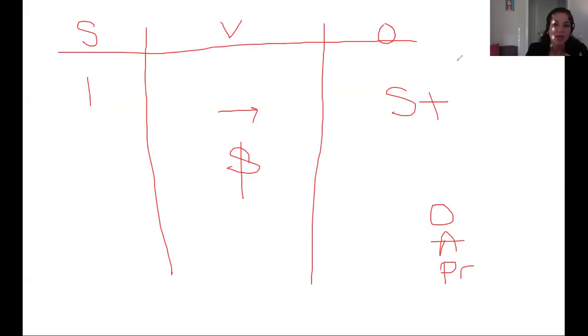Now, I don't like that method because I feel like my brain is already busy when I'm listening, and I don't want to have to, on top of that, be thinking, what is the subject? What is the verb? What is the object? It's too much. There's already too much going on, cognitively speaking, when I'm interpreting for me to also worry about these grammatical categories. So what I have decided to do is basically do shifting.